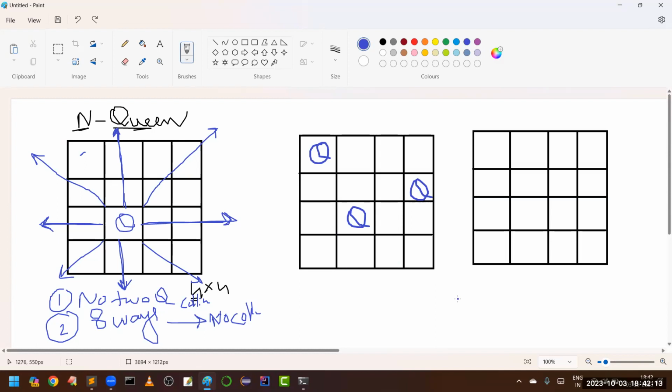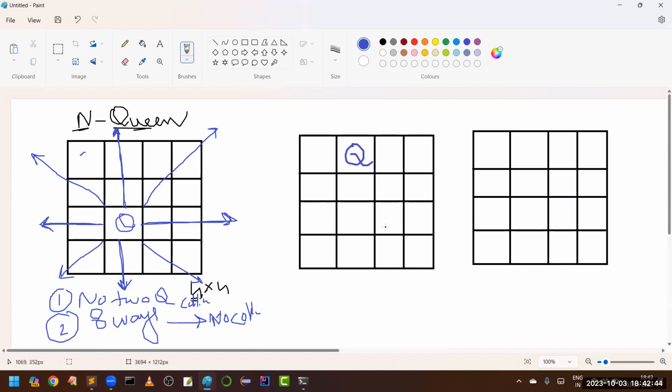No, sir. That means in the previous case, the third queen was placed in the second position. That's why there is no room. Now, can I take it in the third place? No, because collision will happen. Can I take it in the fourth position? No, collision will happen. That means for the fourth queen there is no place, and for the third queen there is no place. So for the second queen also, all possibilities we tried. It came to the end. That means the first queen's placement itself we have to change.